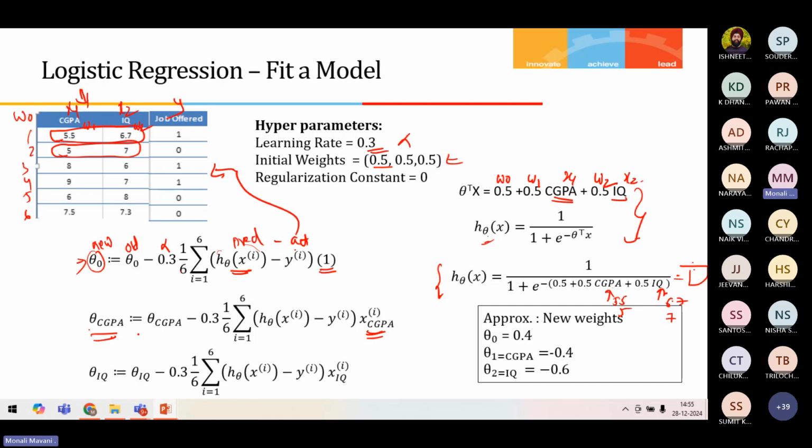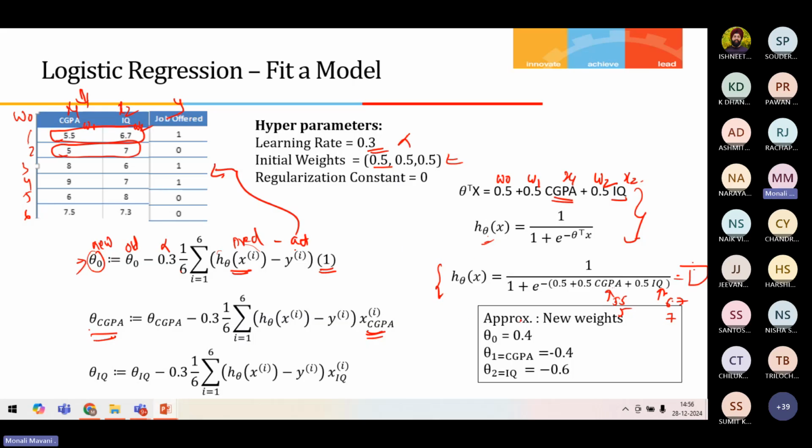Again, a few steps are shown here. Finish the rest of the steps, otherwise you will be lost in the exam on how to solve this. It's very simple, but these are 6 examples, so how do I add them? You have to understand the equation, then you will be able to solve such simple examples.